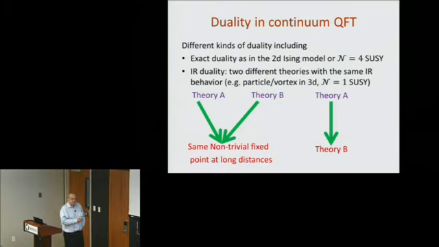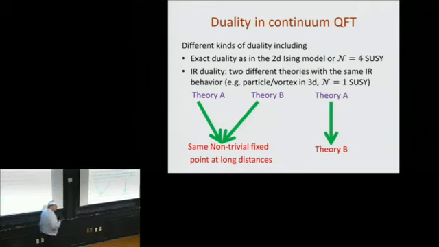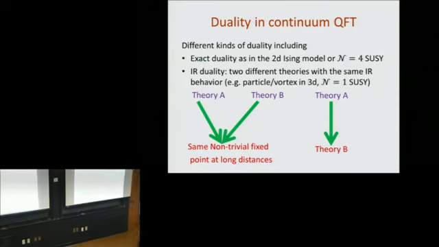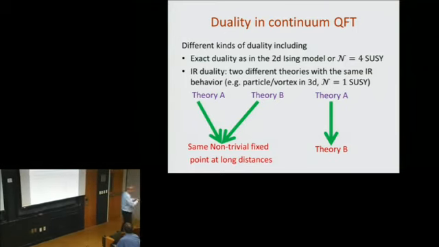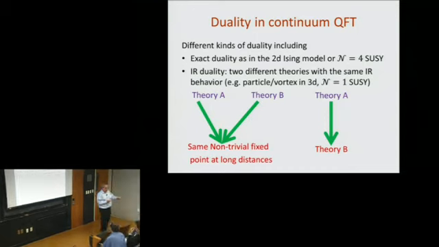Yes? Yeah, we'll say same non-trivial fixed point at a long distance. So that sounds like a near a critical point. Okay, I was a little bit imprecise here. They could also have the same first order transition. So for the purpose of this talk, we'll not be able to distinguish, except when I say explicitly that there is really a second order transition.